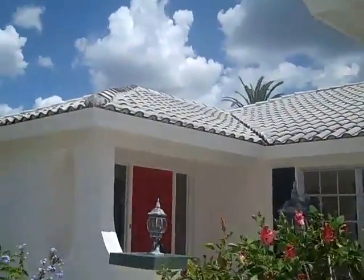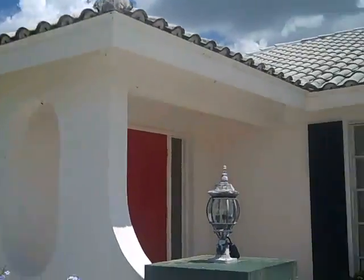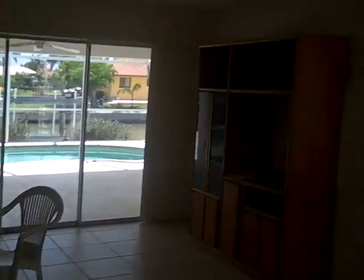The roof looks fairly new or in very good condition. Landscape looks pretty nice. Here we have tile floors. This is a little older house — the center is a little bit lower, but the floors are in good shape. You get a mirror wall on this side over here.